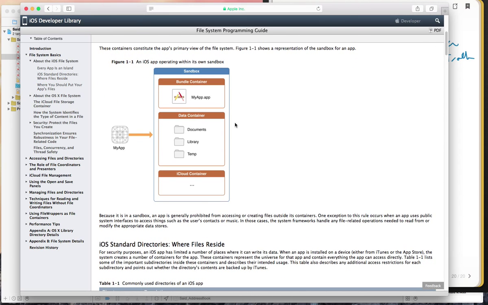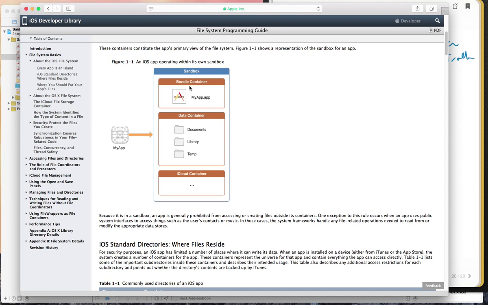Every app comes with a bundle and has its own sandbox, for security and to isolate the app within the operating system. The app is given access to some containers. The app has access to the bundle container, the data container, and the iCloud container. The bundle container, that's what we have been using in the past. Remember project number 1 and project number 3, we used a resource file and the property list file for quotes and for units.